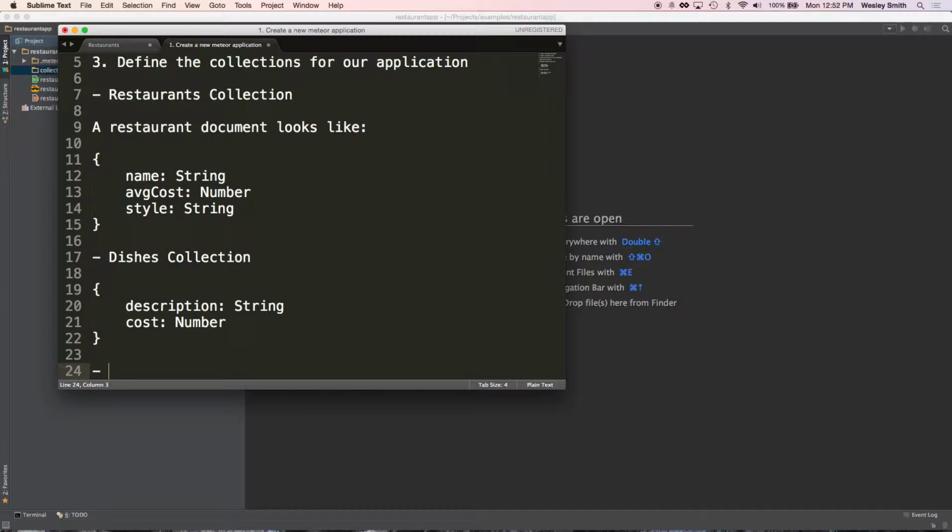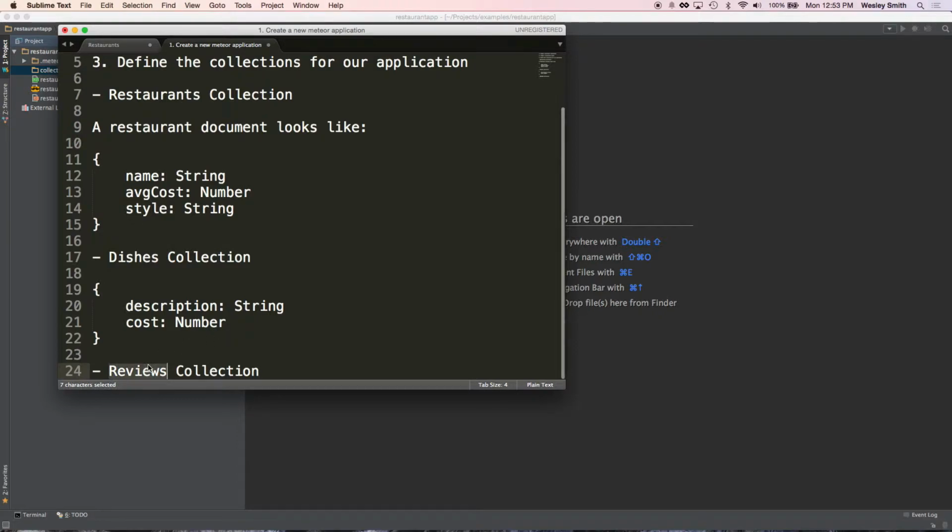and let's do reviews. Now hold on a second. When we create this reviews collection, we have to ask ourselves, what are we reviewing? Are we reviewing the restaurants inside of our app, or are we reviewing the dishes at a particular restaurant? There's a difference between the two. So a lot of times when you're building these applications, you have to think about how your data is going to relate to each other.